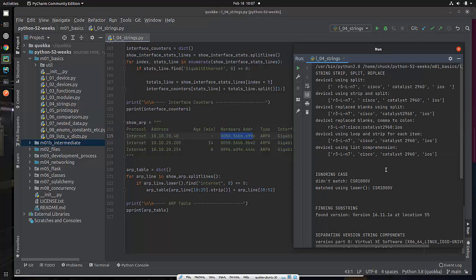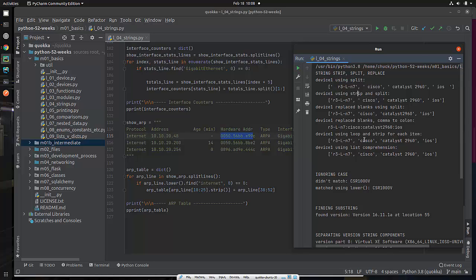L04 strings. All right, so let's start at the beginning. Here we're using split. So remember, we're taking a line and we're creating a list using split. Here I am removing beginning and ending spaces, but not intermediate ones, using strip. Here I'm removing the blank instances, so I end up with something that looks more like what I wanted to, where I'm using replace to get rid of the blank lines. Here I'm actually using colons to separate the data rather than creating a single string, so that I have colons in case you wanted to do that.